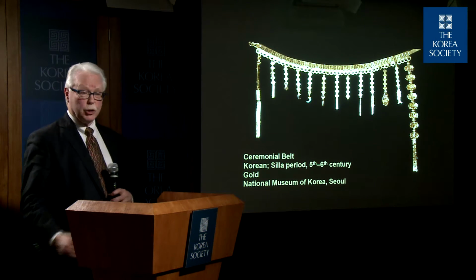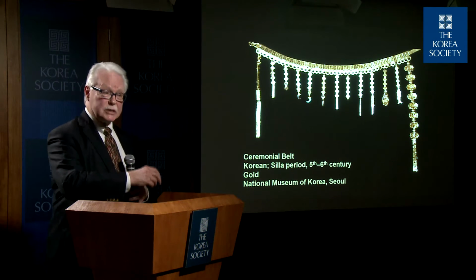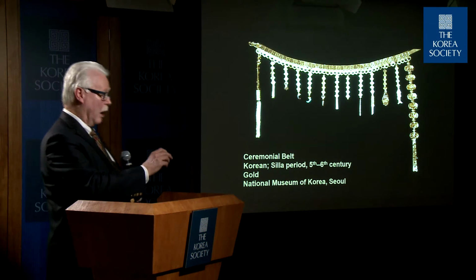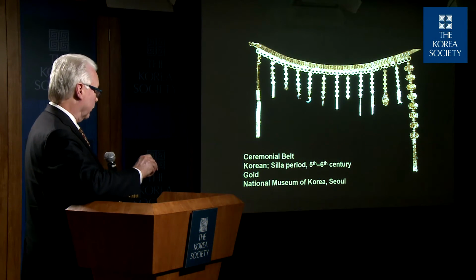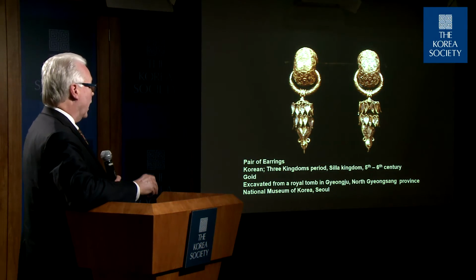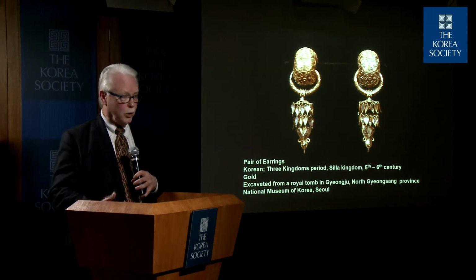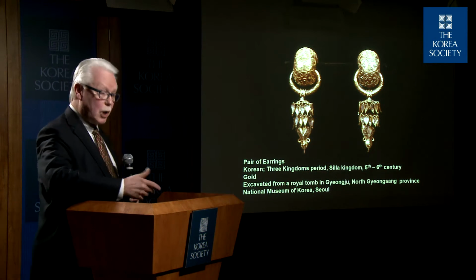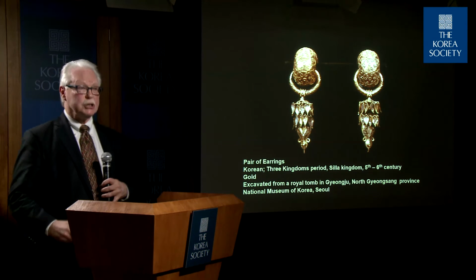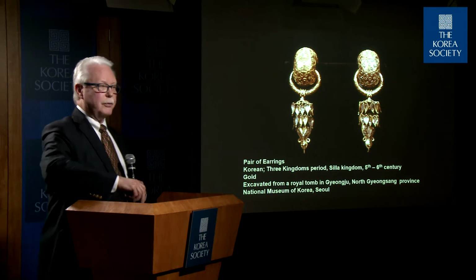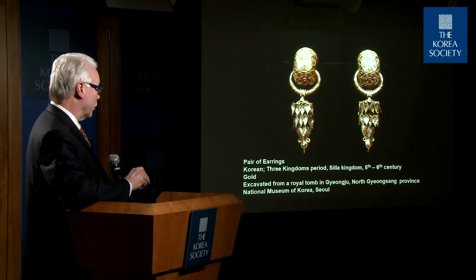Or this is a ceremonial belt with various kinds of pendants hanging down from the belt. These occur in silver, they occur in bronze, probably the different metals relating to the different rank of the wearer. Of course, they're ceremonial. And then, of course, there were elaborate earrings that were used by royalty, probably by members of the aristocracy and the wealthy as well. Some of you perhaps saw the wonderful Silla exhibition at the Metropolitan Museum a couple of years ago, in which some of these were featured.